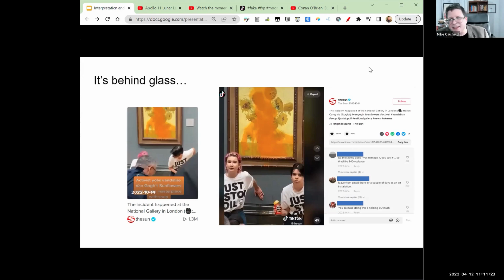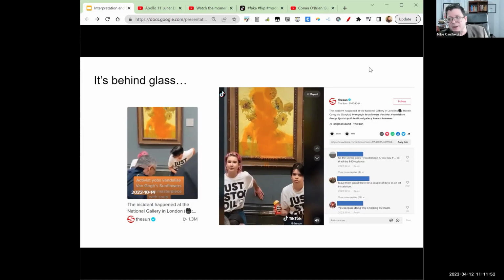All right, it's this. It's behind glass. Yes, the artwork wasn't in fact ruined. It's behind glass. And talk about a really interesting psychological phenomenon. It's just like the Einstein stamp. If we're in a frame of mind, we don't see it. Look at that picture now with the glass. It's so obvious. It's behind glass once you know.